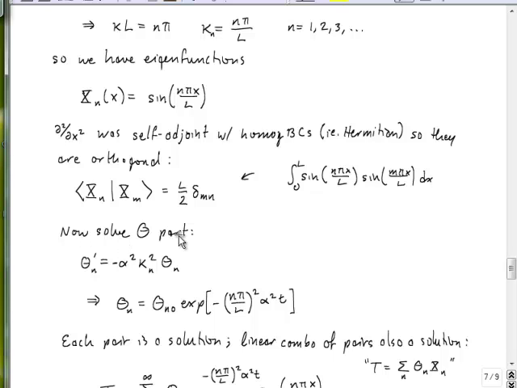Okay, so now what we have left to do is to solve the theta part of this equation. That was just a simple first-order differential equation describing an exponential decay. The solution is here. And note that the eigenvalue that we found, that minus n pi over L squared, pops up right here. And if you check the units on this, this is appropriately dimensionless, and so everything works out here.